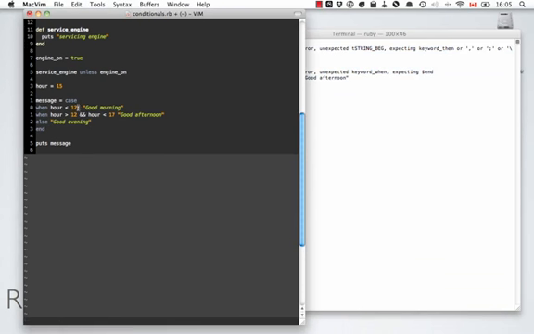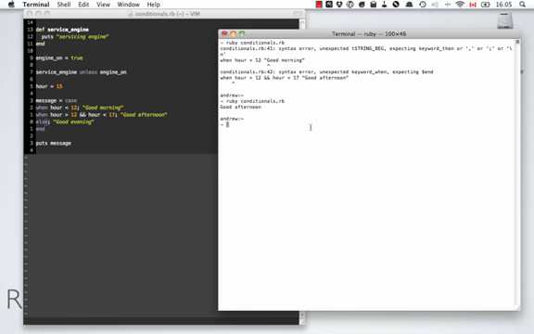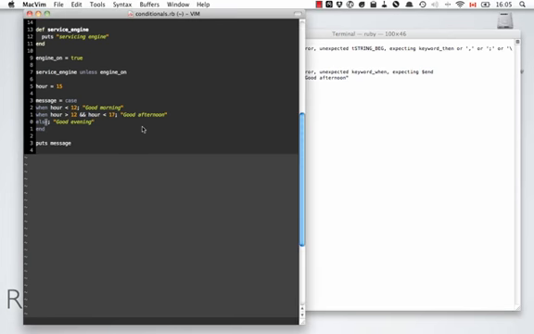If I put a semicolon after the end of each of these statements, being the conditions here, the when and else there, and ran it, you can see it runs fine. Good afternoon. So this shows us that Ruby's considering basically anything between this statement here, when hour is less than 12, and this one here, when hour is greater than 12 and less than 17, to be something that should be executed when hour is less than 12.